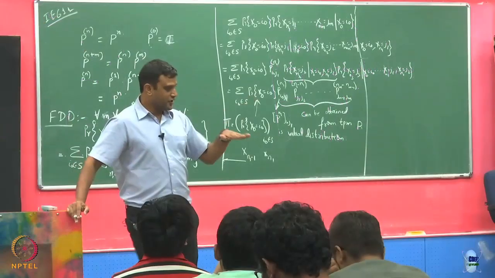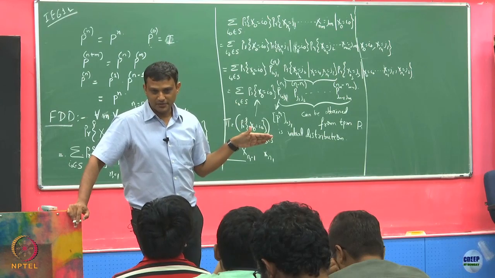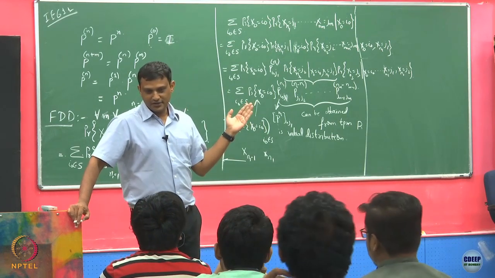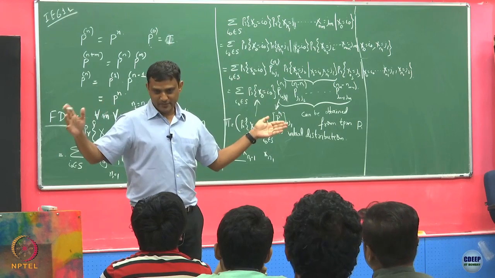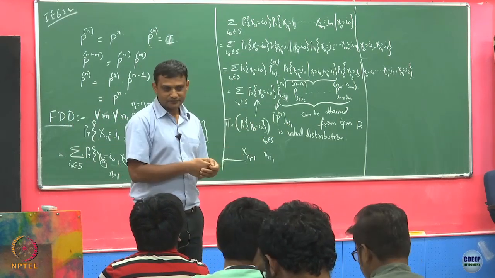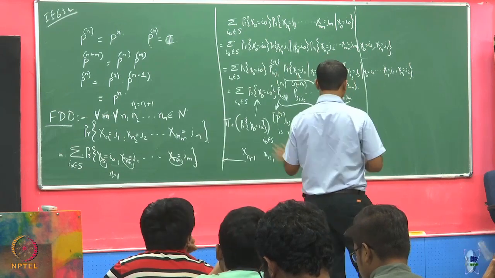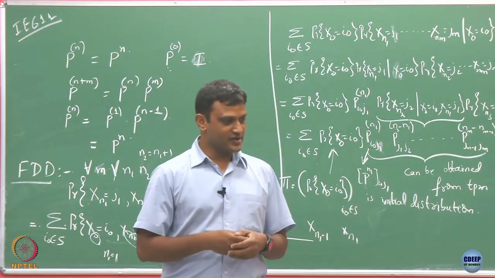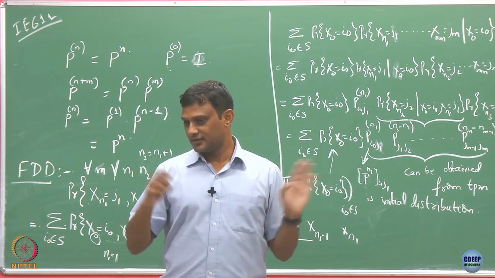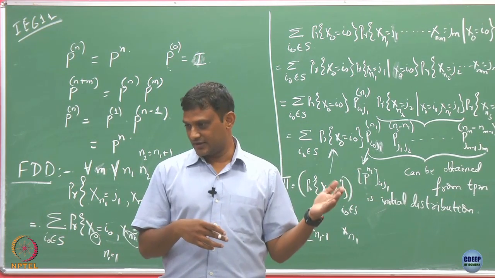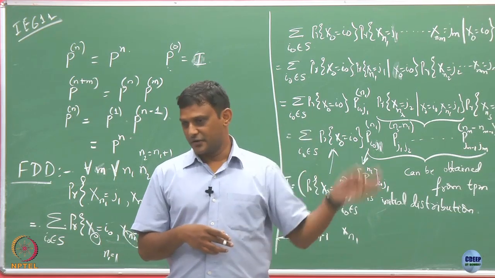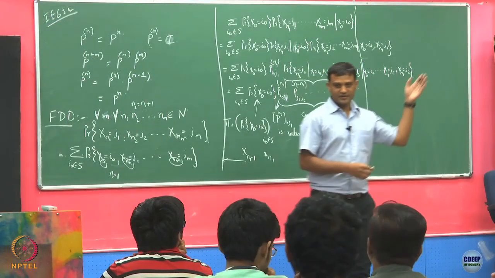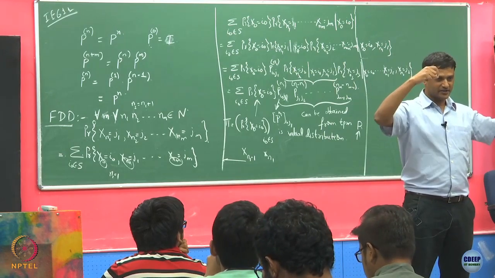Okay, somebody has given you this, and then I want to analyze the system. How to obtain this transition probability matrix is a different question. For that, one has to do a big experimental setup, do real measurements. So in this course, right now, we are putting all these things under the carpet: how we are going to compute the initial probabilities, how we are going to obtain this transition probability matrix. There is a separate topic of how you find this, like doing simulation and then trying to estimate these parameters. So these are all parameters for us. P is a transition probability, a matrix with so many parameters, and I don't know those parameters.